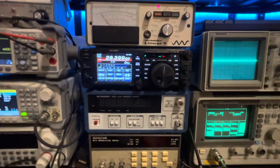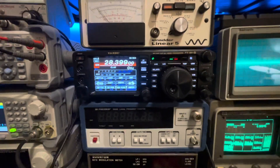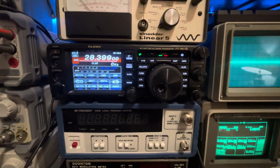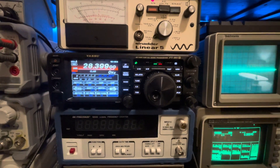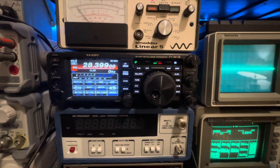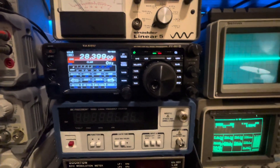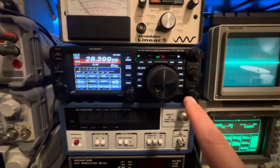If you want to choose a clear winner between these three radios — the FT-DX10, the FT-710, or the FT-991A — the FT-991A is definitely the clear winner by 2 dB of SINAD, that's 16 dB of SINAD at minus 136 dBm. So if you're on the fence between the three radios and receive sensitivity is what's important to you, this is the winner right here.